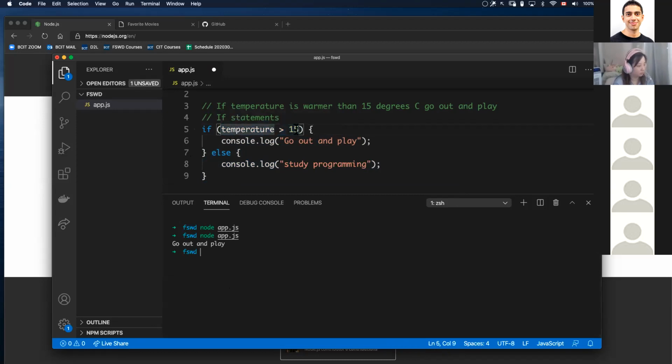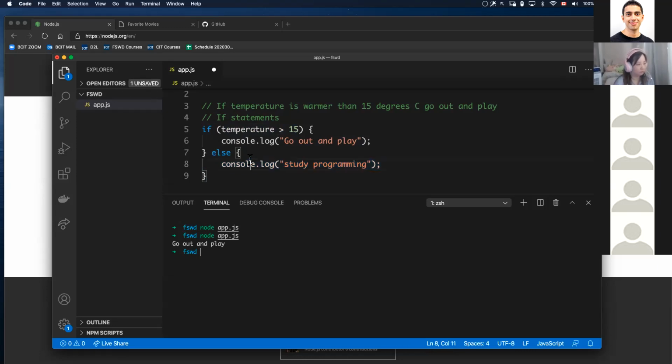We're taking two things and comparing them, and the result of this operation is going to be a true or a false. Because it's false, JavaScript will skip all of the stuff in these curly brackets and move on to the else. For the else, it'll automatically print out anything it sees inside of here. So this is the idea behind if statements.